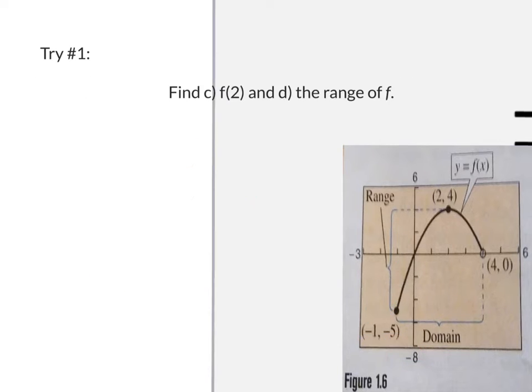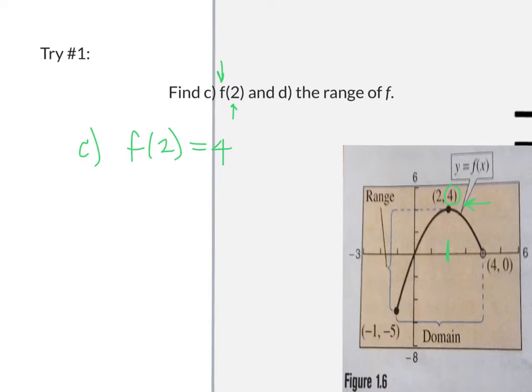And that's it. This may still seem a little confusing, so let's take a look at the try to continue to answer. So here, again, it's the same function. It's asking what is the output when the input is 2? So what is the y, if you want to call it that, when the x is 2? So we go to our function, which is right about here when it's 2. What is our output? What is our y value? It looks like it's 4. So to answer our C, f of 2, the output at 2 is 4.